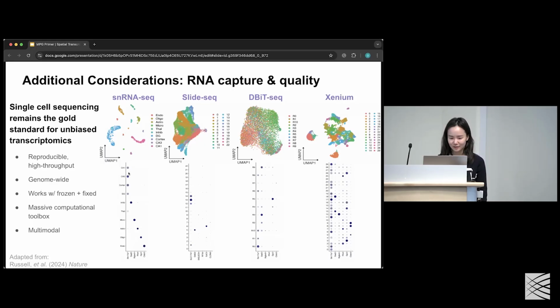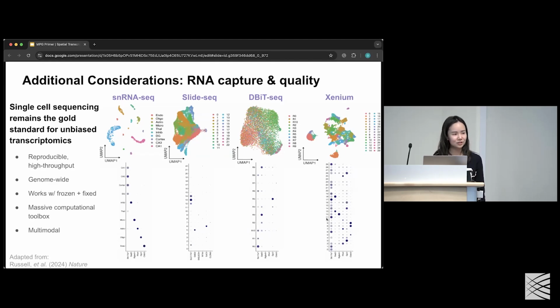When you also look at various cell types and gene expression, you can see, for instance, in the Xenium data set, that when you look at an excitatory neuron marker across all the clusters, it looks like it's expressed in a lot of clusters.